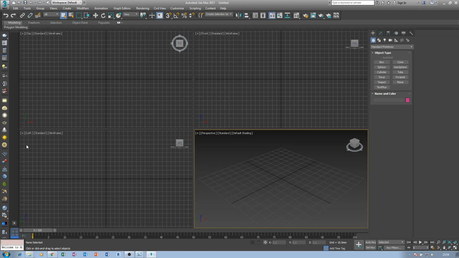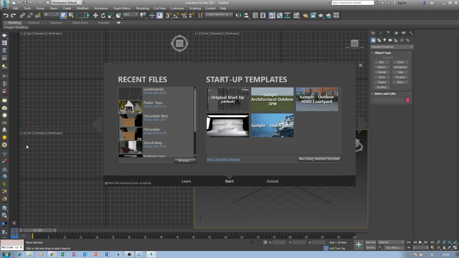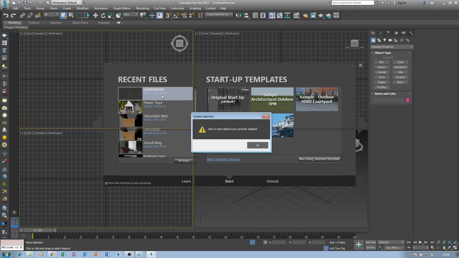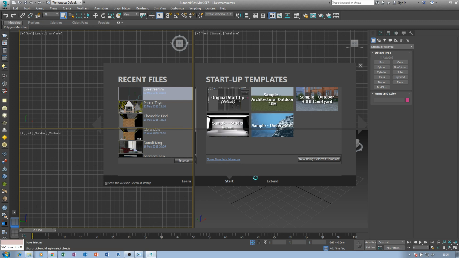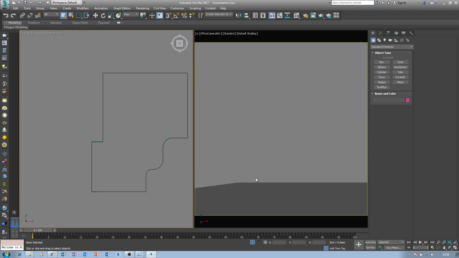So the first thing you should always do when that kind of thing happens is save your file before you start clicking on those cancel and OK, so that you will not lose everything that you've been working on. And always remember to save every time. You can see this thing is still here.